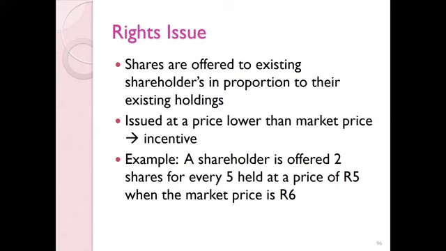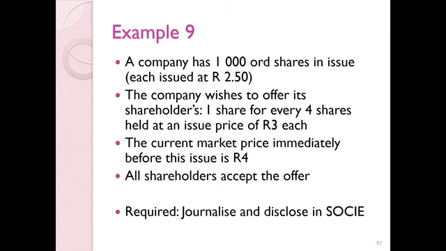We do have a small example there. Shareholders offered 2 shares for every 5 held, at a price of 5 Rand, when the market price is actually 6 Rand. So an incentive, a reduced price, and it must be in proportion to their existing shareholding. We're now going to use this concept in the form of application and example.